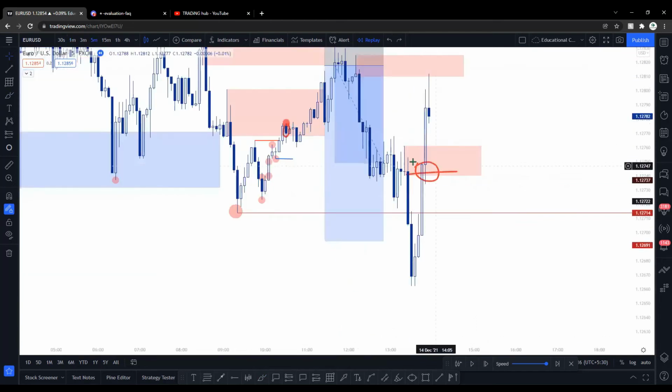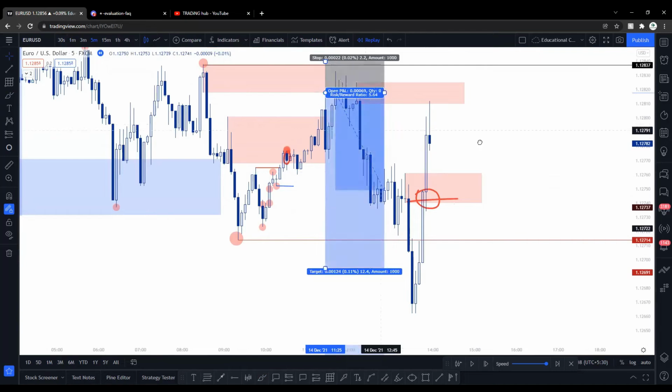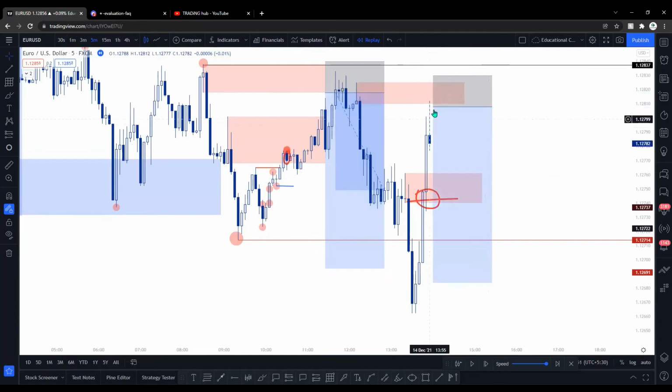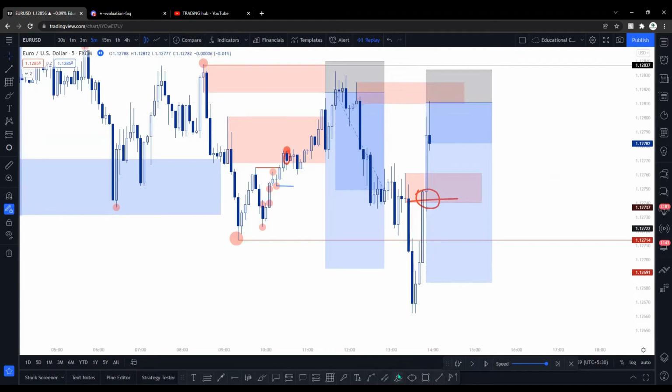As I told you, don't sell if it looks like multiple order blocks or multiple supply zones, then don't trust the first one. If you sell here, then put the stop loss on the extreme point. This one is valid for you, but this first order block is not valid.